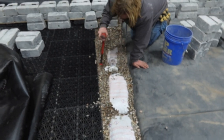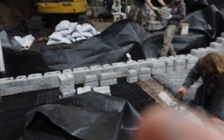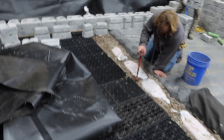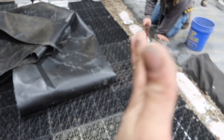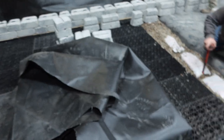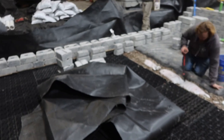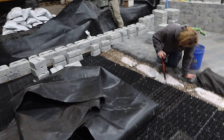What we're doing is we use a bunch of this bag gravel that you see all laying down through here. We used them essentially like sandbags, and then we opened up a few bags to really fill those joints. The reason we did that with the gravel on that side and that side is to get these aqua blocks under compression. I don't want these things walking around on me, shifting this way or that way, because we are gonna have a substantial amount of weight on top of these, not only with our intake area here, but more importantly, our bridge element. So I really can't stress enough how solid these things need to be, because we have probably at least a ton and a half of weight combined throughout the entire bridge.